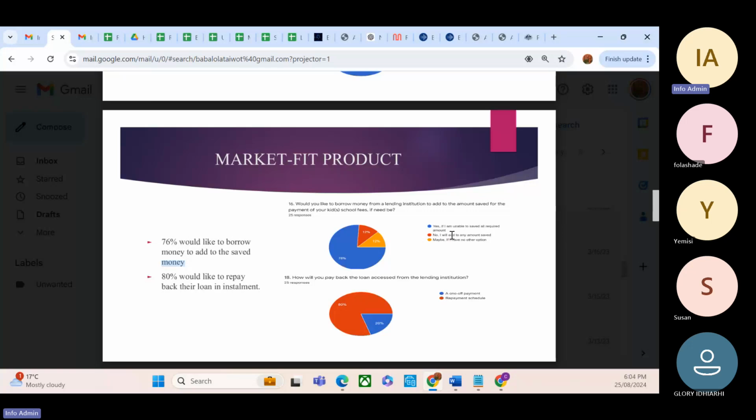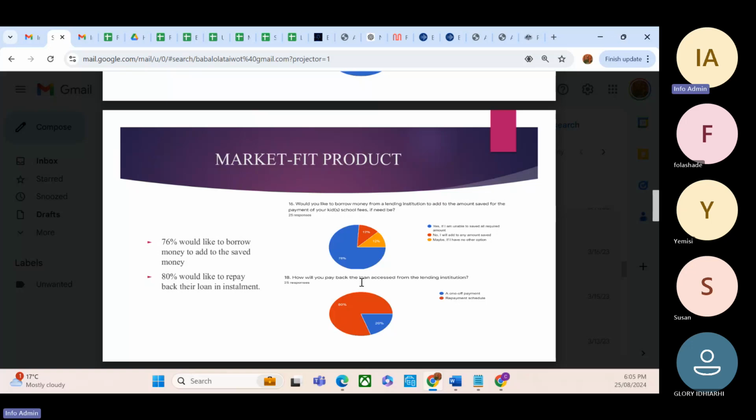And 76% said yes. If I'm unable to save all the required amount, I would love to. Only 12% say no, I will add to any amount saved myself, and about 12% are saying maybe. So meaning about 76% are saying yes. If you give us that opportunity, we would like to borrow.